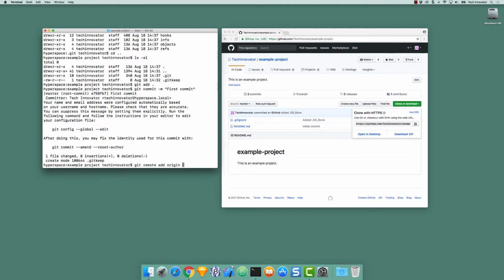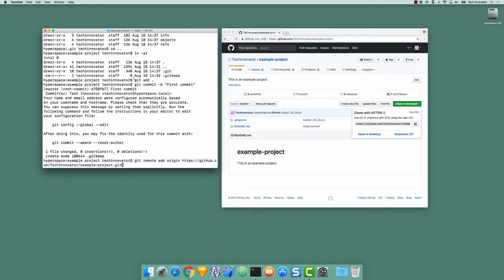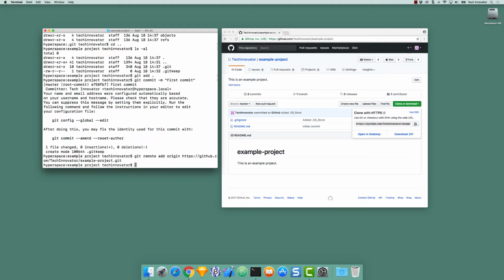So anytime we actually use origin in the following commands, you could actually replace it with that HTTPS URL and it would work the exact same way. But like Dale said, it is just tedious to keep doing that over and over again. So I'm going to paste that URL, and now we've created a remote with an alias of origin that we can use. So we do now have our local repository and an alias that says where the remote repository is located.